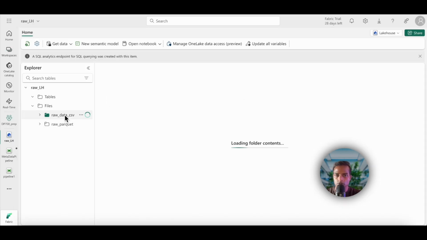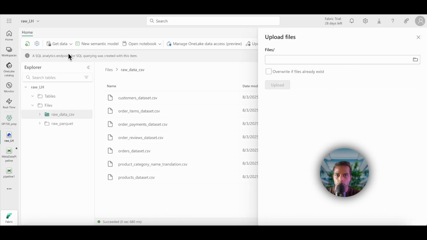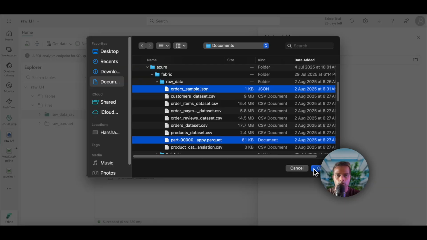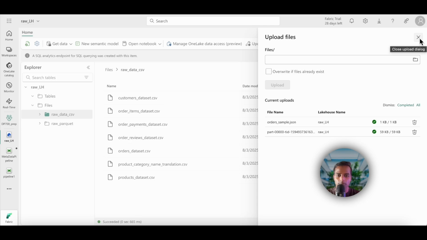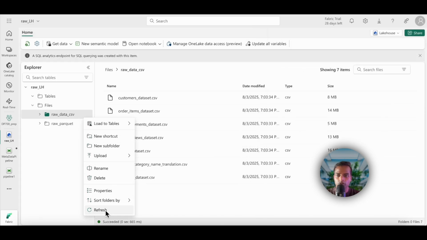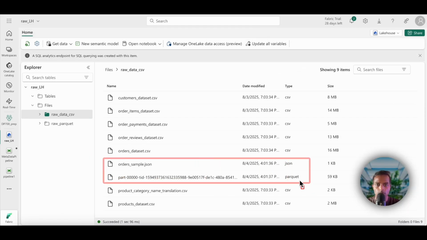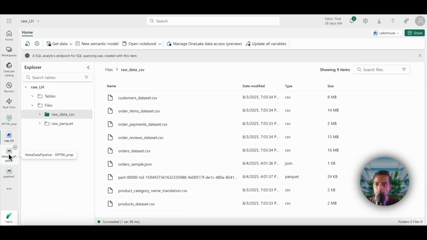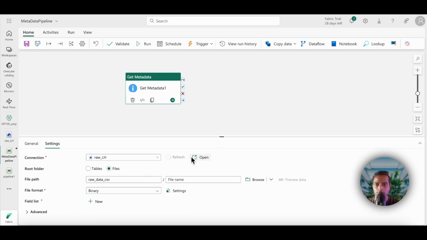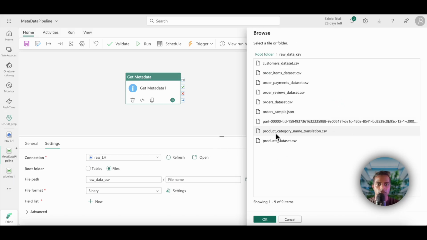In this raw CSV, get data, upload files. Uploading a JSON and a Parquet file. Upload. They are uploaded. Click refresh. Now we got the JSON and a Parquet file here. So now let's go back to our pipeline and click on refresh, browse, and we got this data.